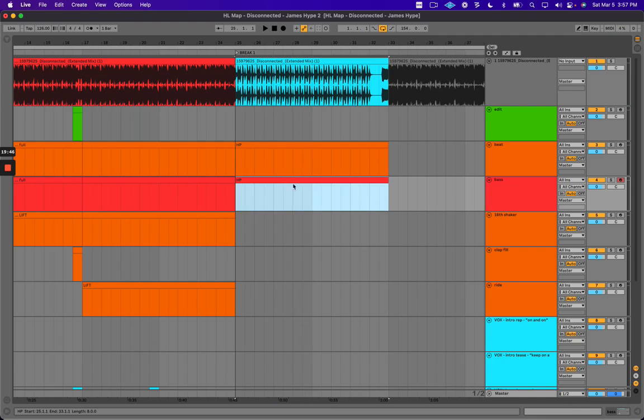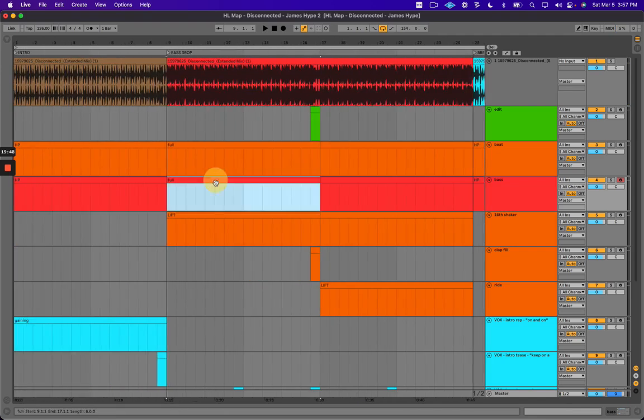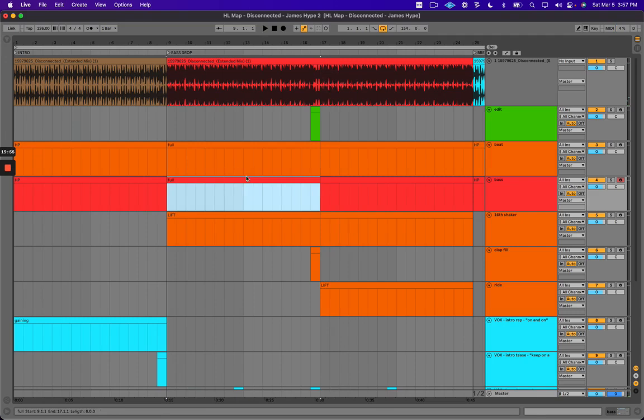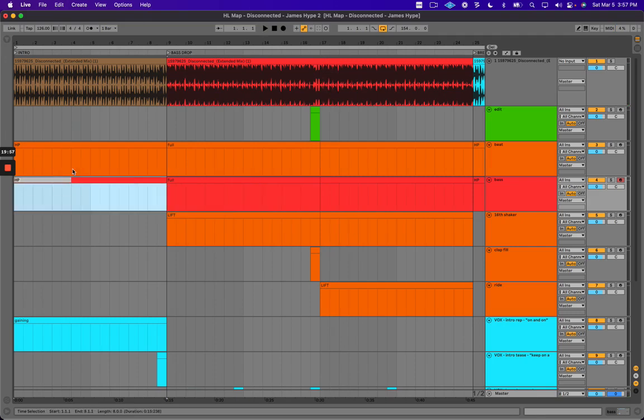Now, I don't know if I want to label this. So it sounds like the wide bass layer came in here. So what I'm going to do is I'm just going to do mix equals center, okay?